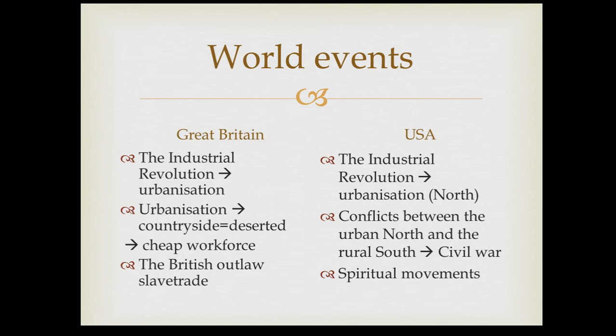And in Britain, we also have the fact that we've outlawed the slave trade, which means that we need another source of cheap labor, and that is also people that come in from the countryside. In the USA, the conflict between the urban north and the more rural south eventually leads to a civil war that lasts for a while. Well, it lasts through this entire literary period, so it is a big influence in literature at this time.